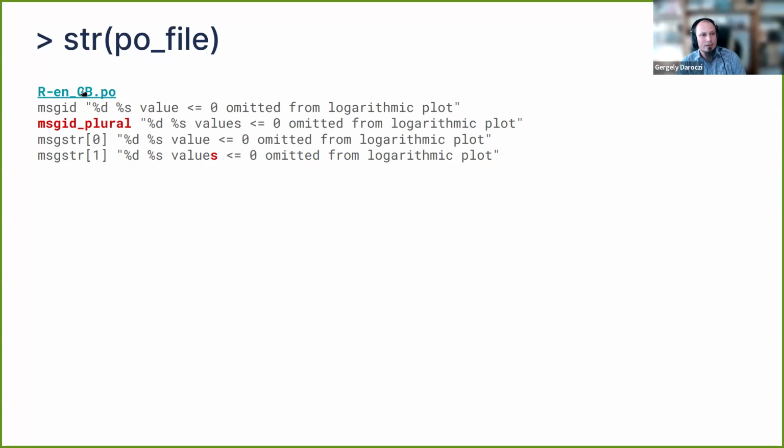The other thing I would like to highlight in this PO file is that there's not a single message ID, but there's a second one with the plural suffix. And similarly, there are two message strings as well. The difference, as you can see here, is the extra S. So there's a specific form for the singular version of a string, and there's a plural version as well.